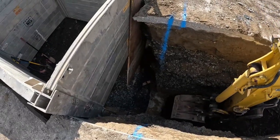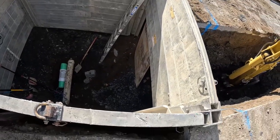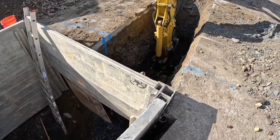We got 2 foot under that pipe. We did it with the Hilti. We got the Hilti power going. Had enough, made all that nice crusher run. Good to go. We used the bar. We didn't get in that hole.